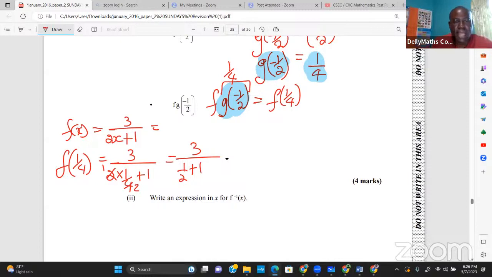Hope everybody's seen that. So technically, you're seeing 3 over 1.5. You might say 3 over 3 over 2, or 3 over 1.5. All right, same thing. So let me write it for somebody else. You might say 3 over 1.5, right? And the answer is 2. All right, so the answer is actually 2 for that. There we go.